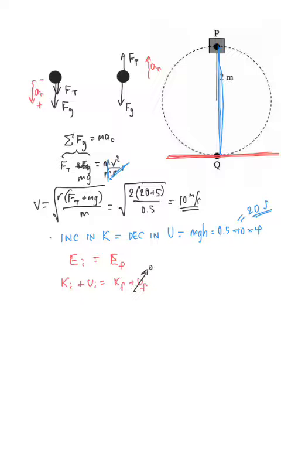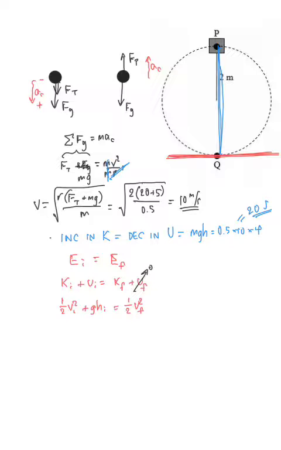Now let's plug in the formulas. Since we're only dealing with kinetic and gravitational energy, the masses will cancel out. So I'm going to plug in the formulas with the masses already gone. We'll have 1/2 v squared initial plus g h initial is equal to 1/2 v squared final.